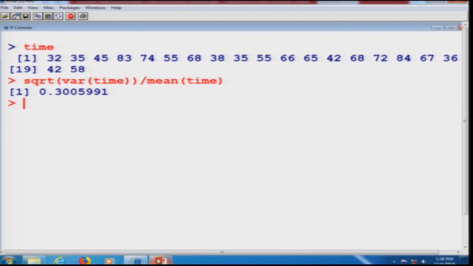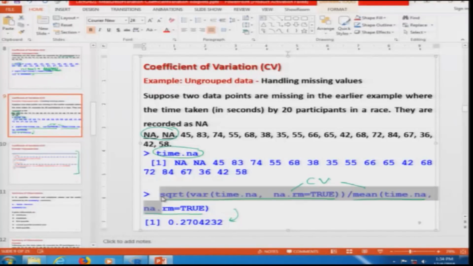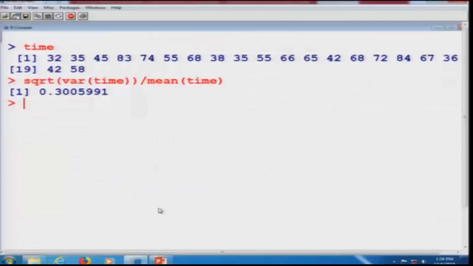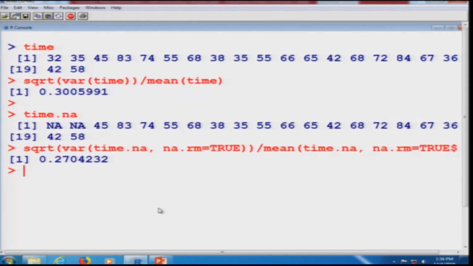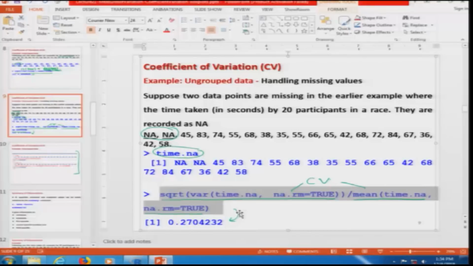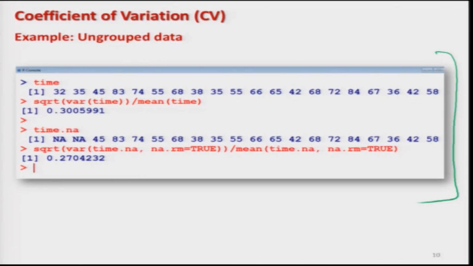And similarly, in case you want to find out in the presence of missing values, then I already have stored the data time.na. You can see here, and if I try to use the same command on this data set, you will get the same value, and the same value has been reported here in this slide. This is the screenshot.